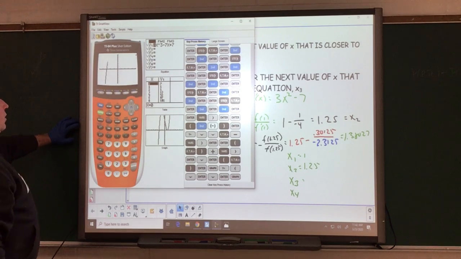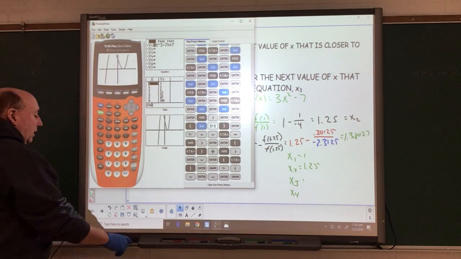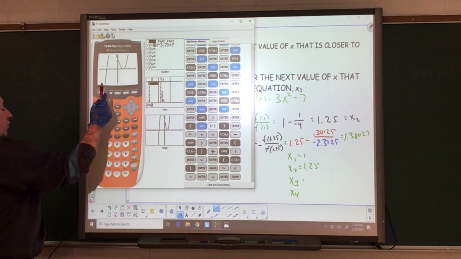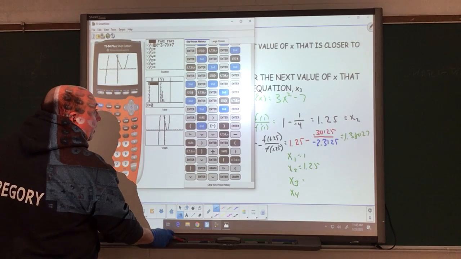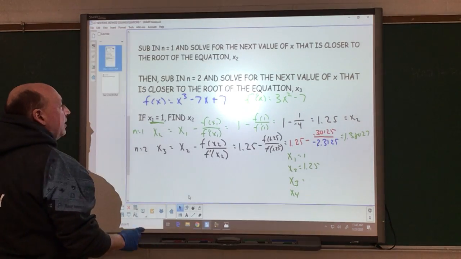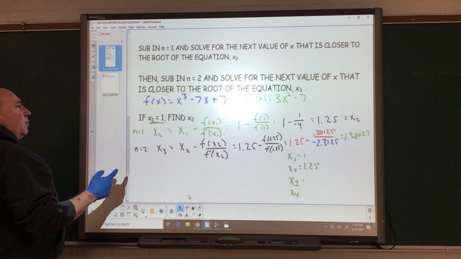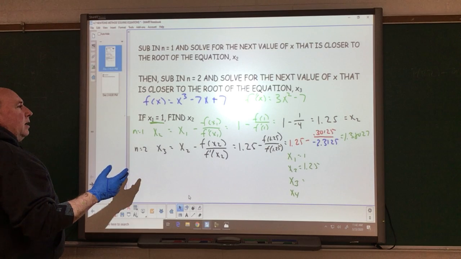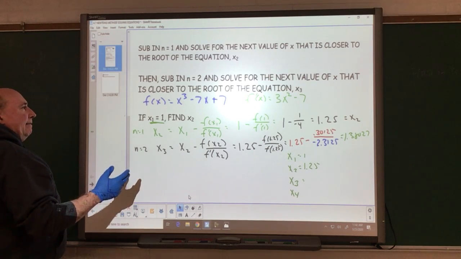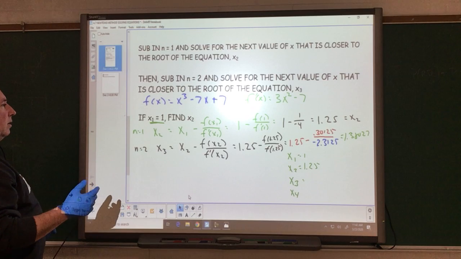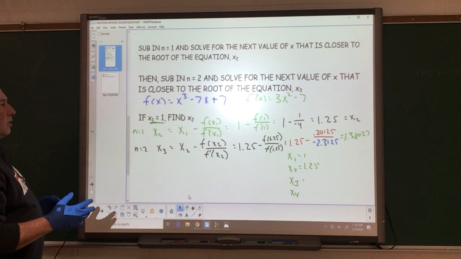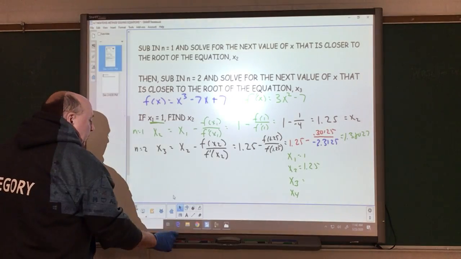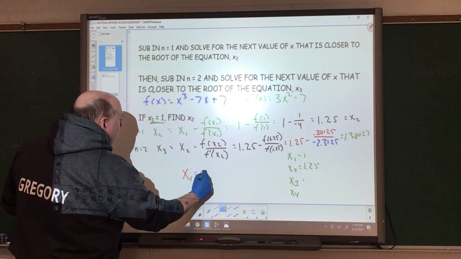So if I take a look at my graph, it looks like we intersect close to -1, -2, -3. If I put -3 in there, I get -27, -28. Okay, it looks like it's close to -3. So what we're able to do now is use an x1 equal to -3.